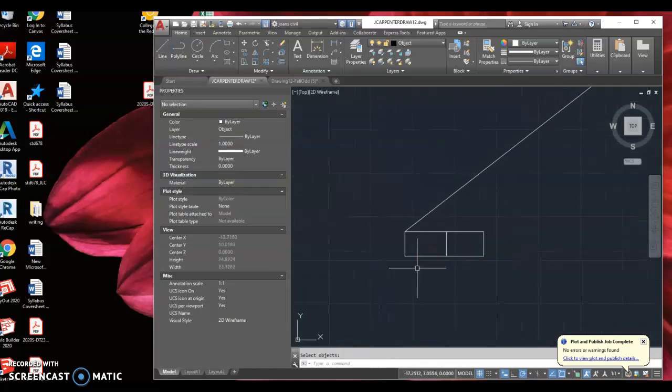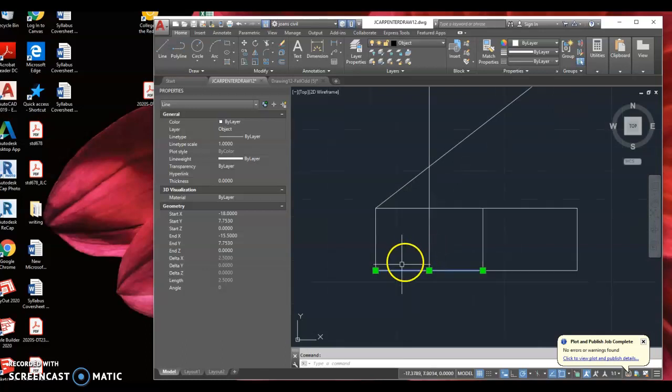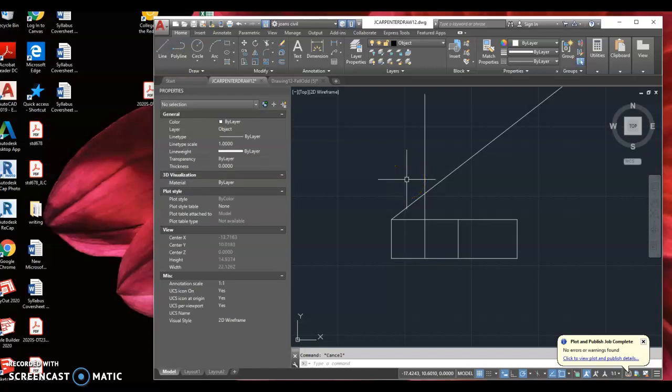Now, we kind of need to know where the middle of this section of the house is. So I have a short segment of line that represents that part of the house, and so I can use its midpoint to find that center point intersection. And then I'm just going to use this vertical line to trim off the extra slope. And then I can just come over here. And I'm going to leave that vertical line up there. We're going to need that for other elements of the house.